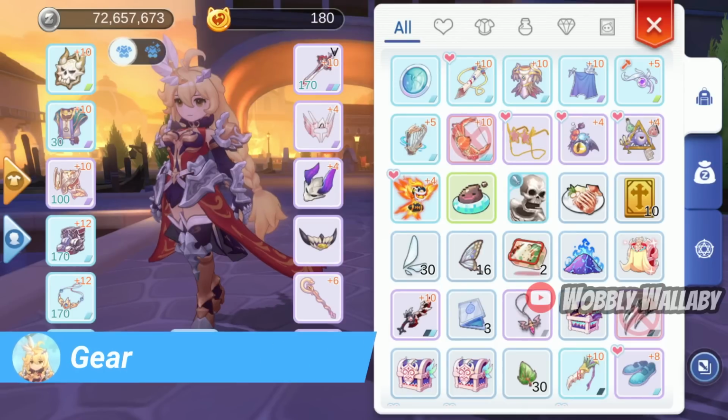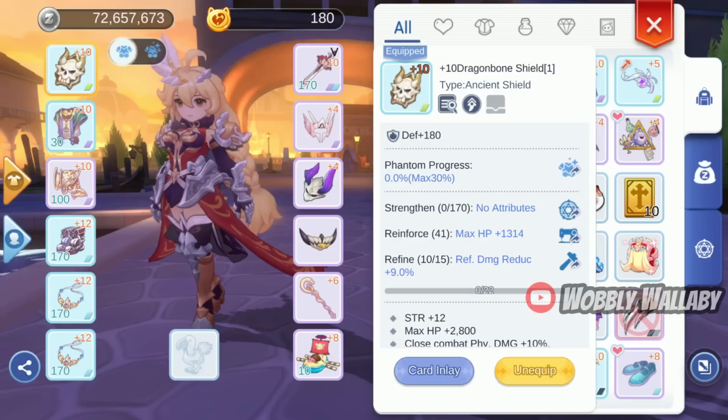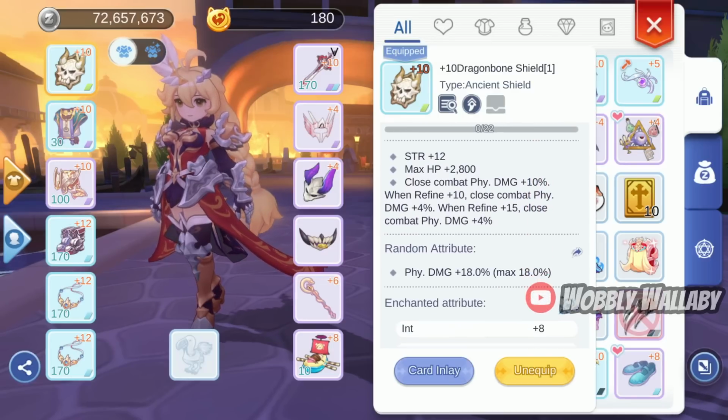Next is gear. The challenge here is to create a viable Rathgricy using the cheapest gear and cards possible. I also removed anything that was limited time or through events, since people on the new servers won't have access to them. I also kept all my refine levels at levels that you can safe refine. For offhand, I used the Dragonbone Shield with 18% physical damage increase random attribute.